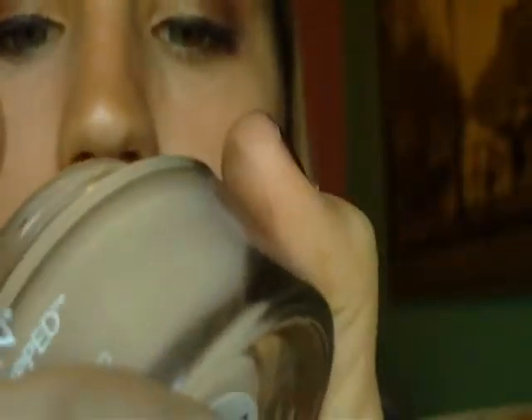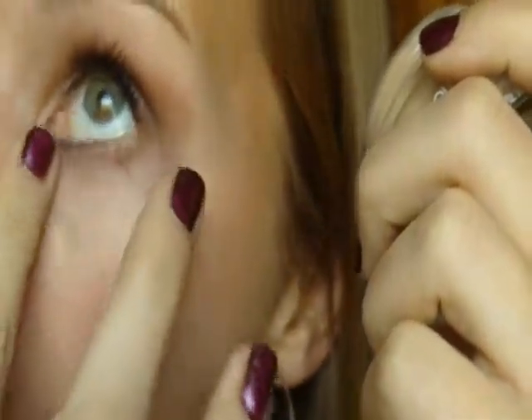Revlon Colorstay whipped — just get a little bit of this. Oh shoot, that was a lot. Oh crap, I still have to do my bottom mascara — that's a scary thought. Ow, my cheek. So now I have some marks on my face and I can kind of feel them. There's one right there, one over here, and I have an acne scar that's a bump over here somewhere. Just kind of get the whole area. And there's something on my chin — here and then over here. I should probably be closer. I feel like I'm really blurry.